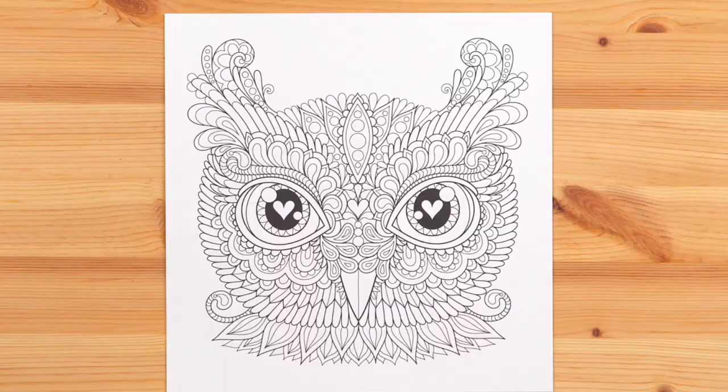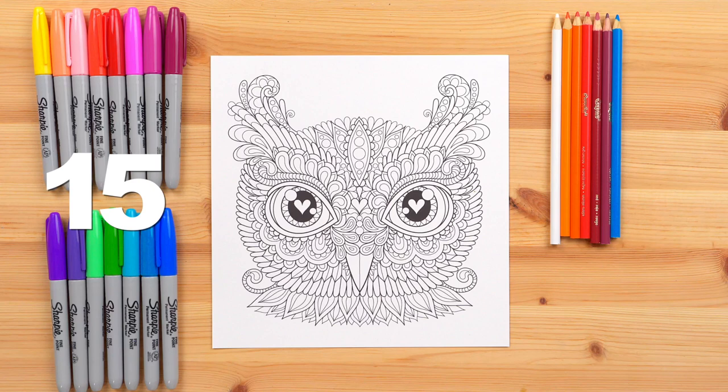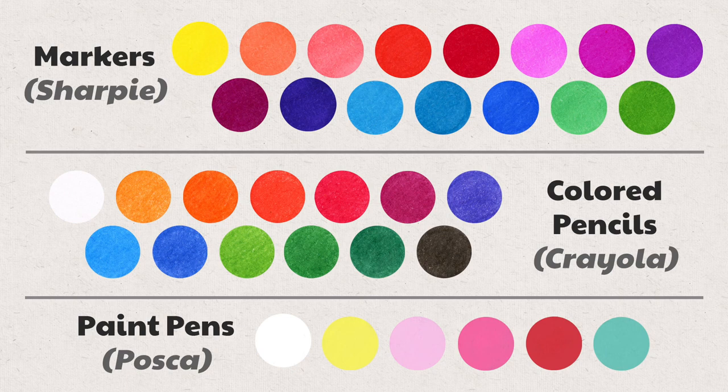Sharpie's electropop markers come in 36 colors, but today I'll only be using 15 of them. And out of the set of 36 Crayola colored pencils, I'll only be using 13 of the colors for this owl. Plus, I'll use 6 POSCA paint pens. Here you can see the color swatches for all the colors that I'll be using. Even if you don't have these exact brands, you can follow along by matching these colors to whatever supplies you have on hand. Let's begin!